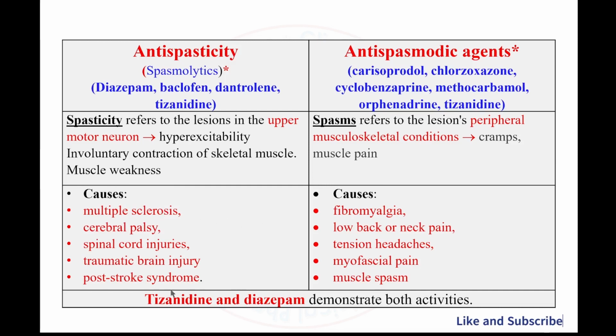The purpose of this medication is to relax the skeletal muscle, not to treat the disease. For example, tizanidine and diazepam are medications used to treat spasm due to multiple sclerosis or cerebral palsy. We do not use tizanidine and diazepam to treat multiple sclerosis, and we don't use them to treat cerebral palsy. We use them for the skeletal muscle spasm that results from spinal cord injury, for example.